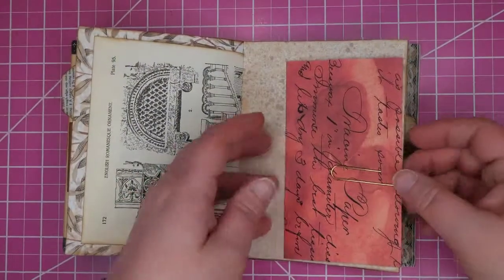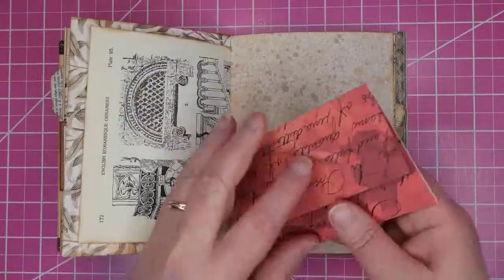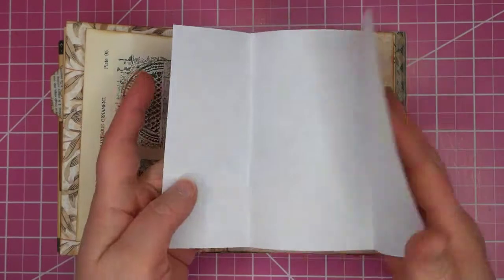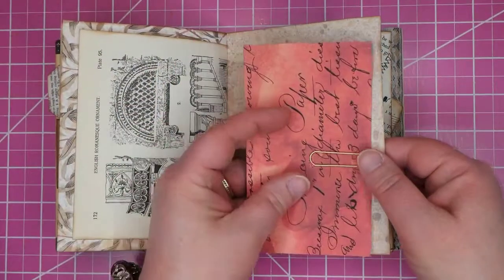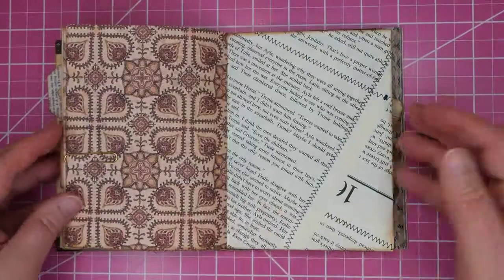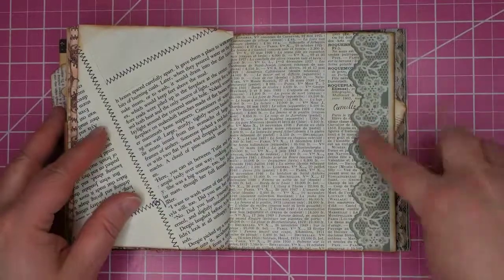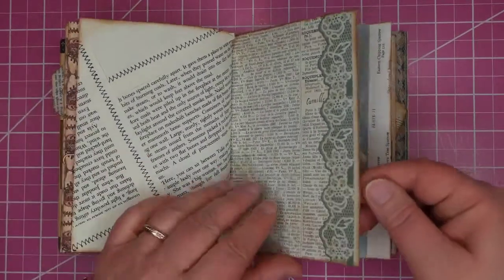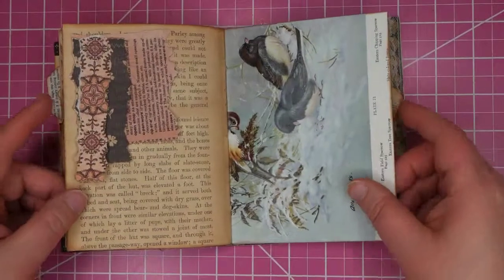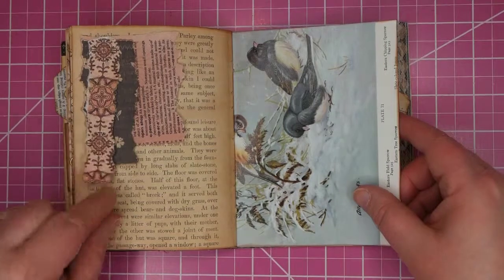And this is just a folded up sheet. This is a print my husband made. And then you can write on the inside for a little extra journaling space. I thought the red was such a nice pop of color in this brown journal. This is just a little lace frame sticker, but I thought it gave it a nice touch. I've been practicing with my sewing scraps together. I quite like this one.